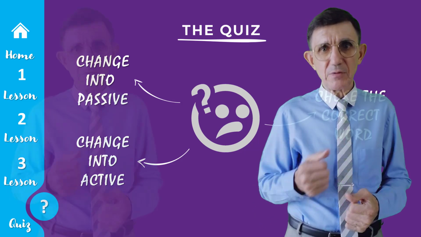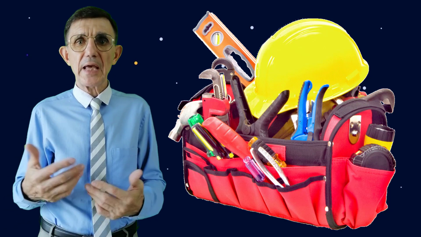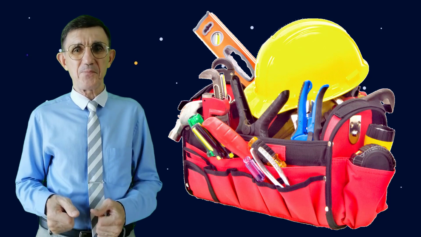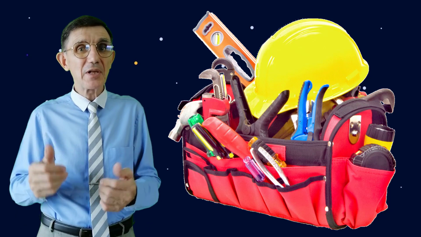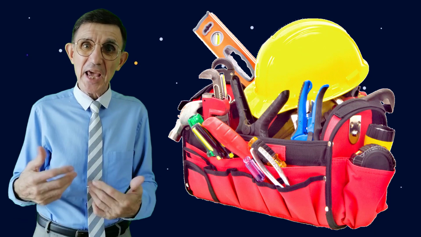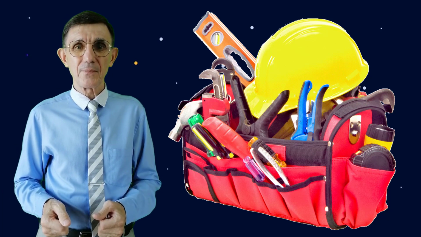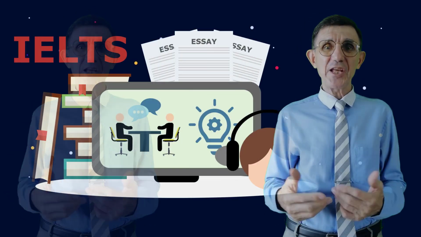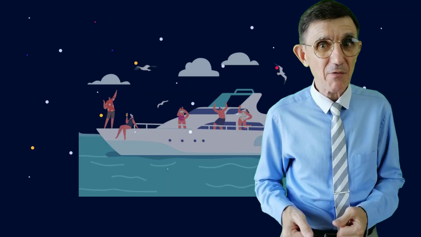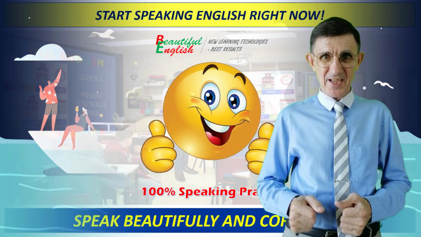Thus, the Grammar Tenses Speaking Training Kit course is like a magic toolbox in which you can find everything you need to build your future. Just imagine what your life can be if you are able to speak English fluently, correctly, in all the grammar tenses, and in both active and passive voice. You will be able to pass any proficiency test, to find a good job, to travel and explore the world, and to have a happy and wealthy life. Yes, with beautiful English you can achieve that.